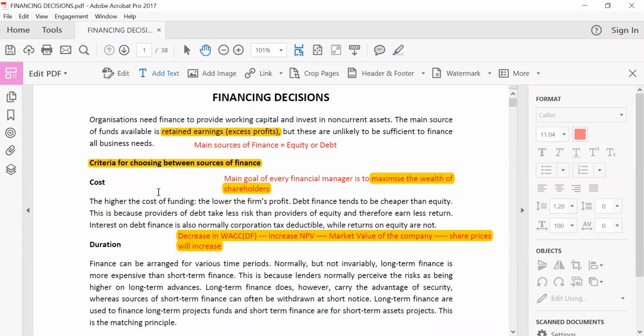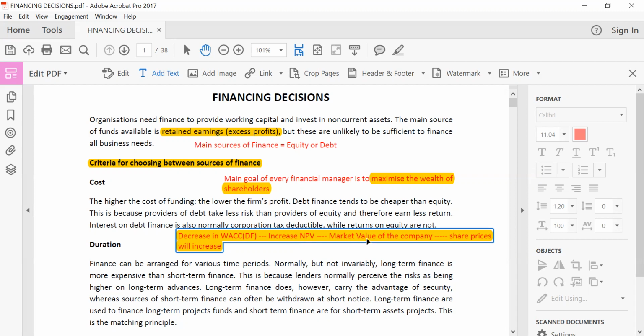But what we are talking about today is what are the factors, or the criteria, that financial managers are going to consider in deciding whether to go for A, B, C, D source of fund. You will not just wake up and say, I'm going for this source of fund. You are going to consider certain issues before deciding on which of the source of funds you want to opt for. And we are saying that one of the things that financial managers tend to consider is, one, the cost which comes with the source of fund. If the cost is huge, then what happens is that WACC is going to increase. And if WACC increases, the NPV of the project will fall. And if the NPV falls, the market value of the company will fall.